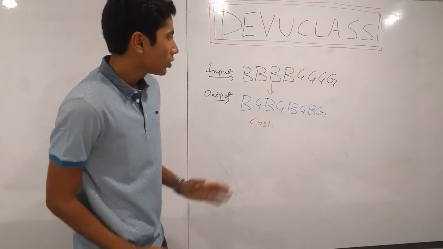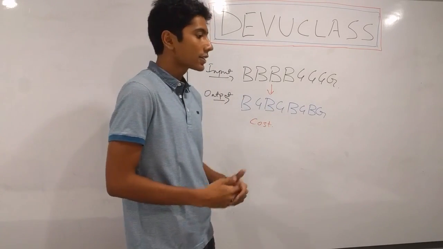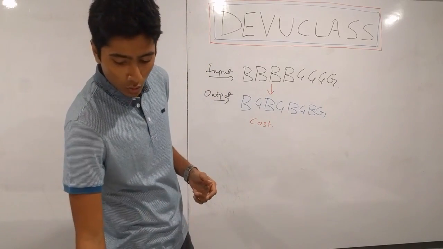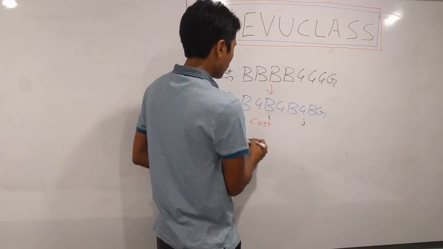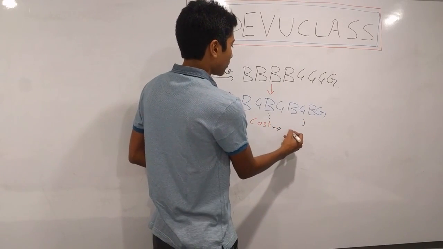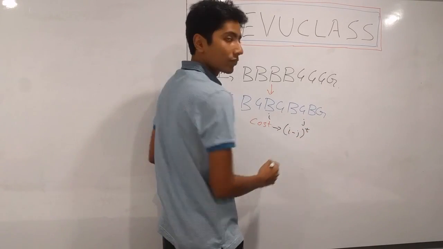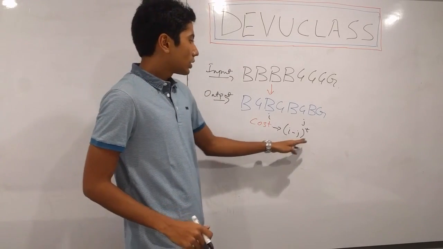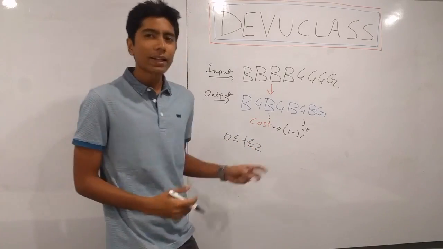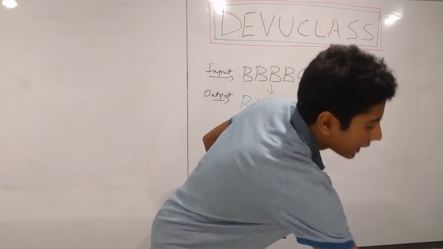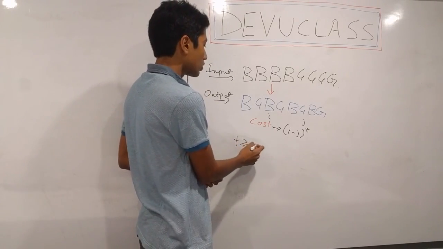The only kinds of operations that you're allowed when rearranging the string is to make swaps. So you can swap from index i to j with a cost. The cost function is given here: it's (i minus j) raised to the power t. t will range between 0 to 2, but by the end of this discussion, you'll see that t can be anywhere between 0 to infinity. Any t greater than or equal to 0, and we'll have solved this problem.